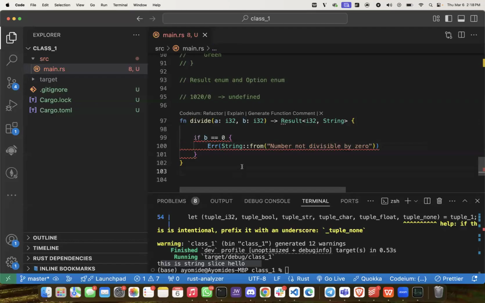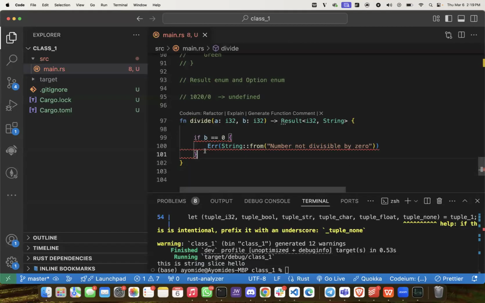Now, I think it's always nice if we actually try doing it without handling this error. So I'm going to create two functions basically. The first one, divide. The second one, I'll name divide one. You know, I love adding one or whatever number at the back. In the other one, I'm not going to handle the situation where we are trying to divide by 0. Then we are going to see the difference between those two. We are going to look at our terminal and see how the Rust compiler reacts to these two different functions.